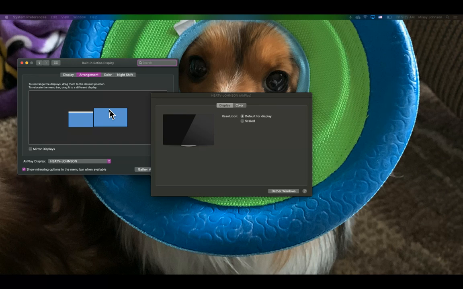So if you are attached to the external screen, you're going, okay, wait, you're looking for your mouse. It might be on the other monitor, on the other screen. Okay, so if I'm over here on my external screen and I want to get back to my Mac, it is to the left, so I've got to move my mouse to the left, and now it's over on my Mac screen.